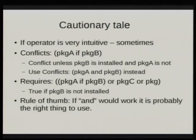So the else is basically you say package A if package B else package C. I should have had an example here; on the documentation page, there's an example for this. This basically means if the package is installed, then we require this package, and if it's not installed, you still require another package. It's not really necessary to have this as an operator, so you can do that otherwise, but I think the syntax is so nice that I just had to add it. You can basically make it with the second line.